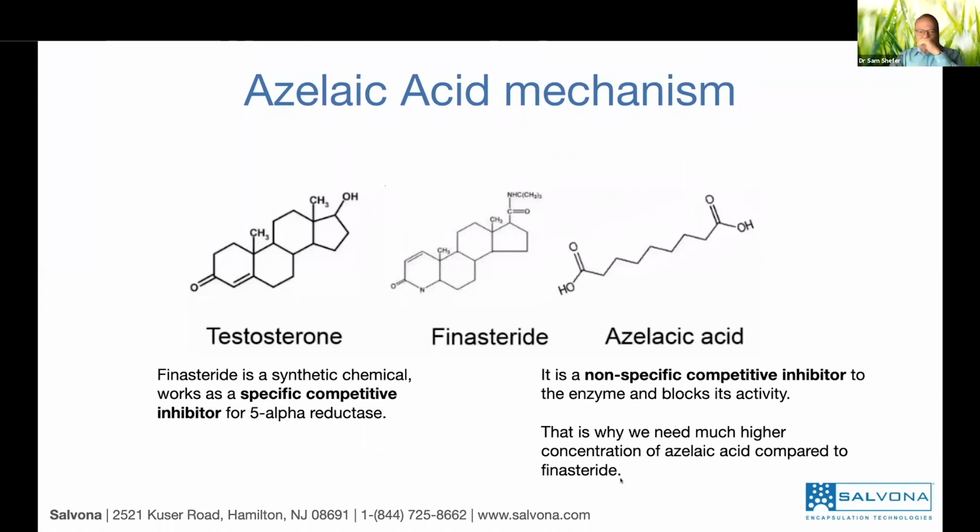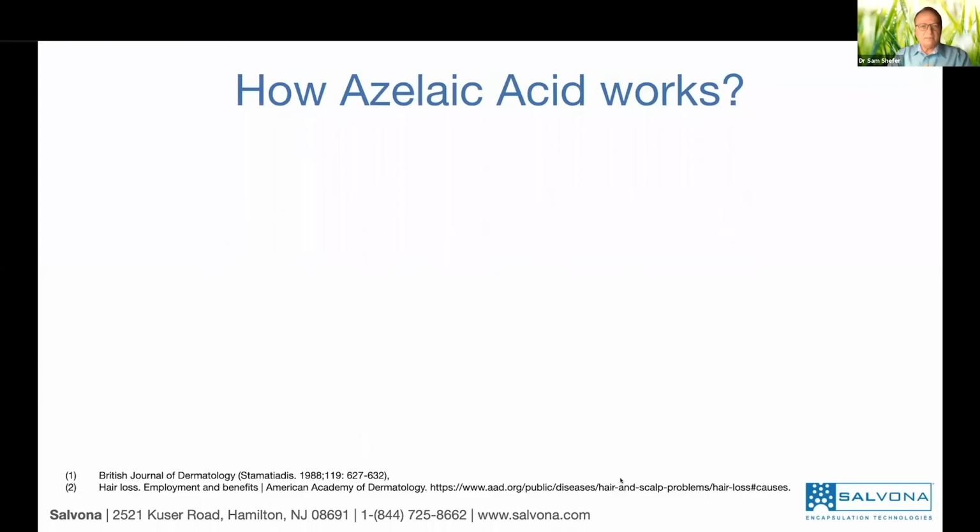Look at azelaic acid. Azelaic acid is a totally different molecule, but it has some functional groups resembling finasteride and testosterone. So this is a non-specific competitive inhibitor of the enzyme. Because it's non-specific, we need to use much more, because it's a random process to bind to the receptor. But this is the mechanism. It's a molecular recognition and so on.